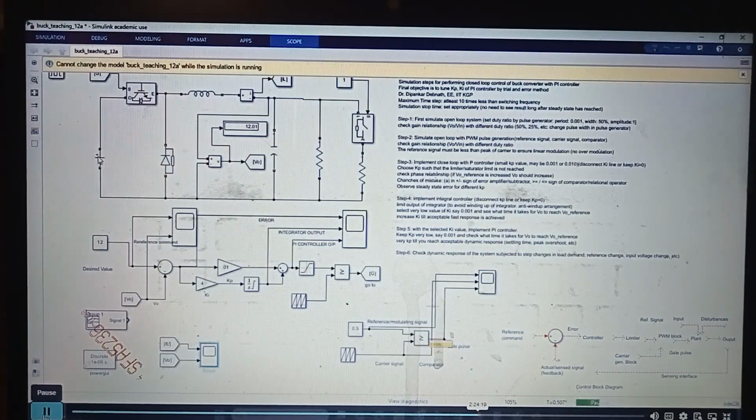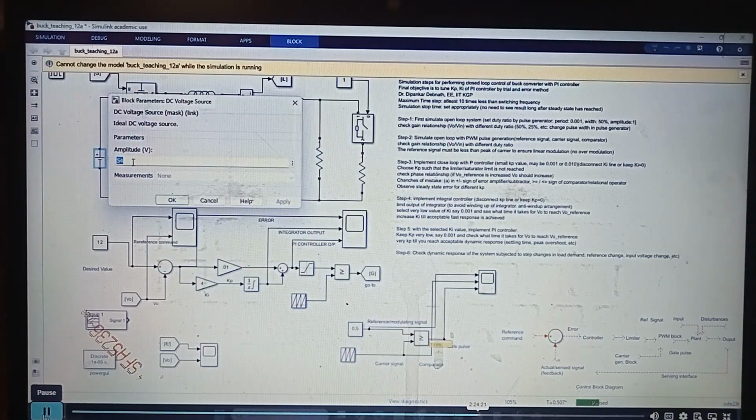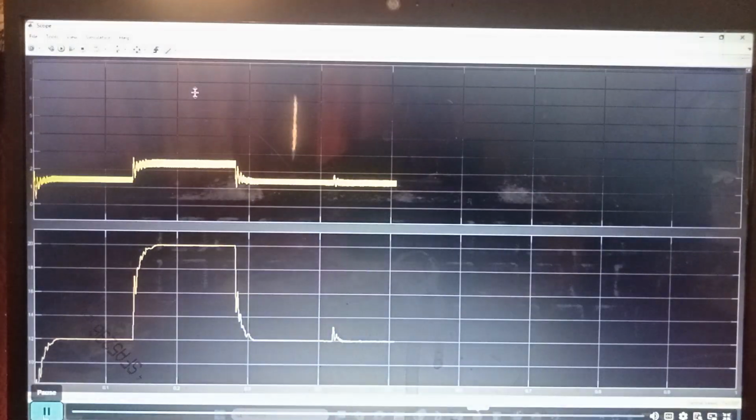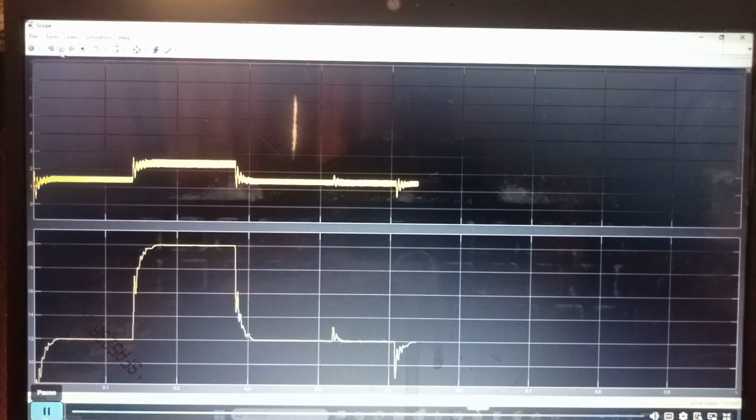See here, this is the place. I increased the input voltage to 54. And there was some disturbance, of course, because I increased the input voltage. But it took corrective action and your output voltage became 12 volt. It came back. From this, let's change the input voltage to 40 volt, with everything else remaining the same. Let me run it again. See, there was some initial disturbance, but then again it goes back to 12 volt.